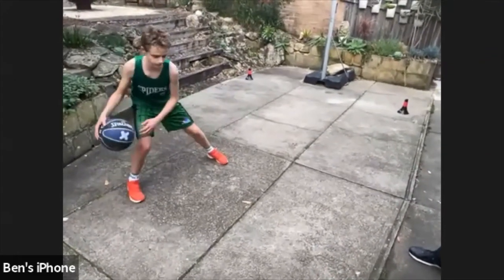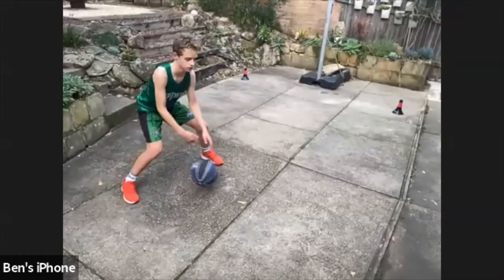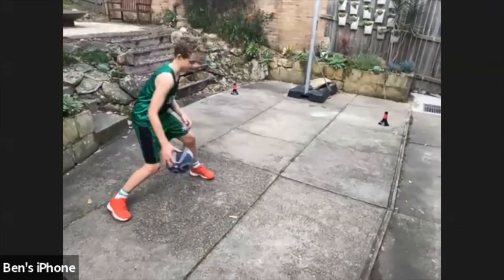Good. Like with everything we're doing, once you get into rhythm, it becomes a lot easier. Except when some coach is talking to you the whole time. That's a bit more challenging. Easier for you at home.